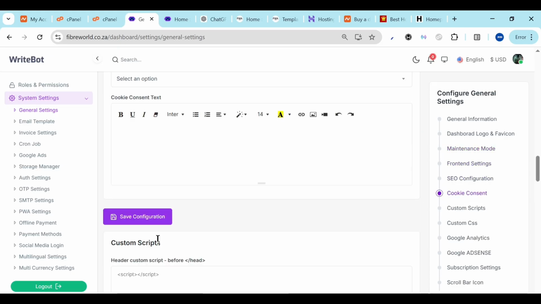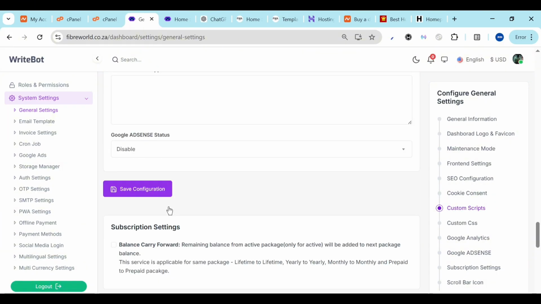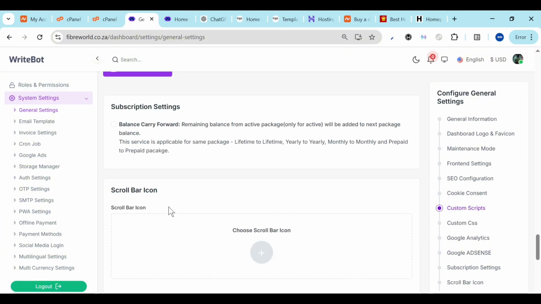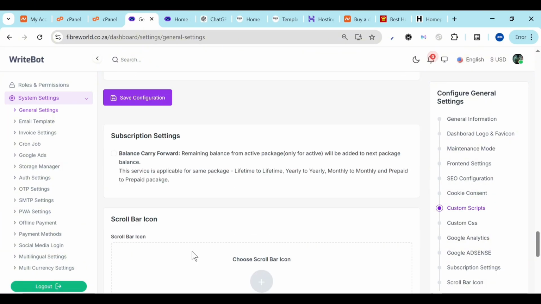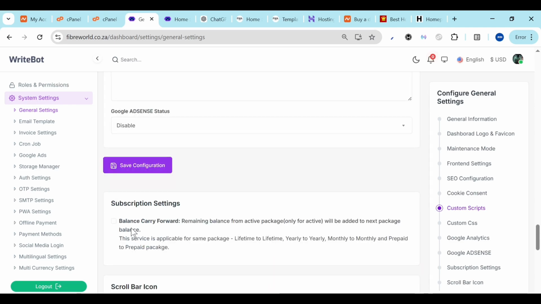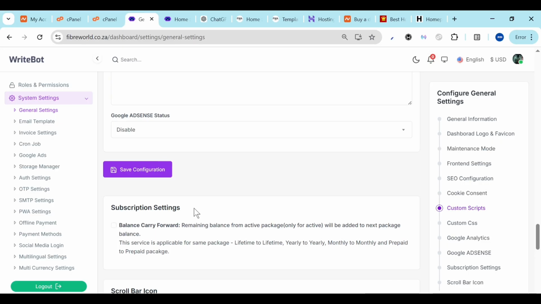It's basically simple, so there are not so many changes here. You want to make sure to put in your logo here as an icon as well. Now, this is important. If somebody has a subscription with you and in a month they are not able to finish their AI subscription, do you want them to take it to the next month, or do you want it to end and they start a new subscription? If yes, you can click on check this. If no, you just leave it like that.